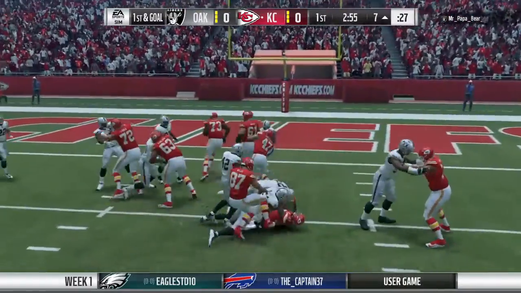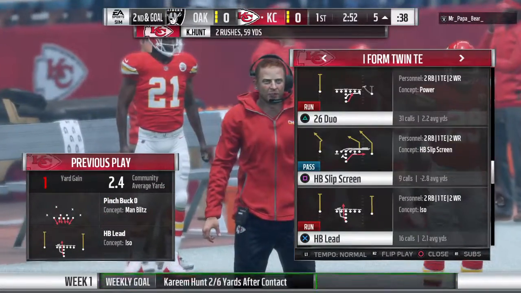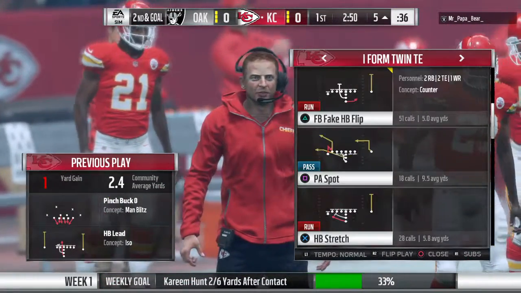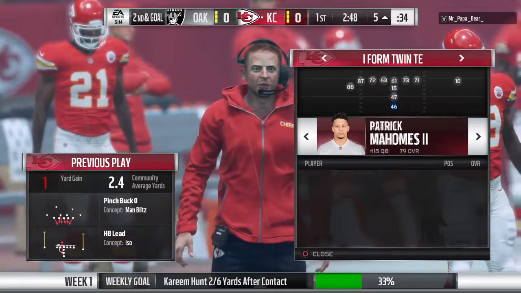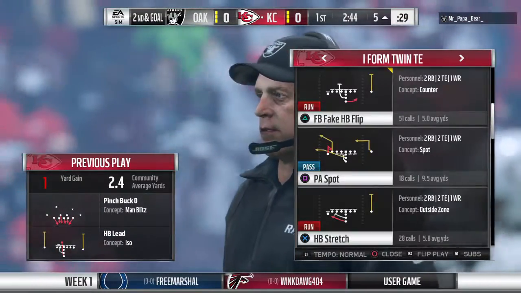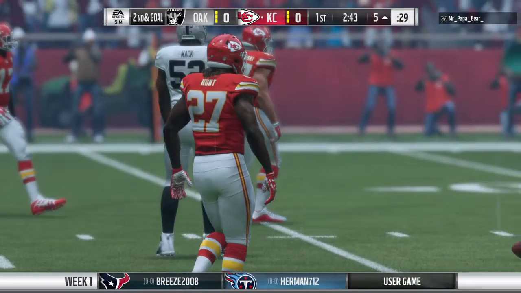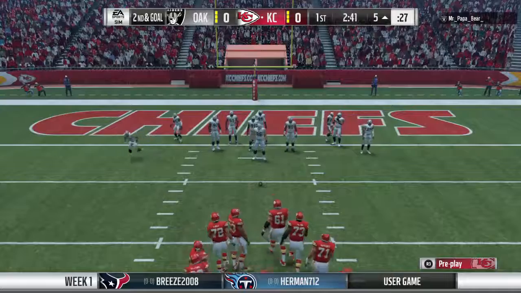Mahomes going to hand it off to Hunt. And they'll get him down here at about the 5-yard line. Only a yard that time, 2nd and goal. Be interesting to see now what they do offensively down near the goal line after not much there that time. As the offensive play caller, that may change your sequence now. Instead of coming right back with a running play, you may have to go to the air.